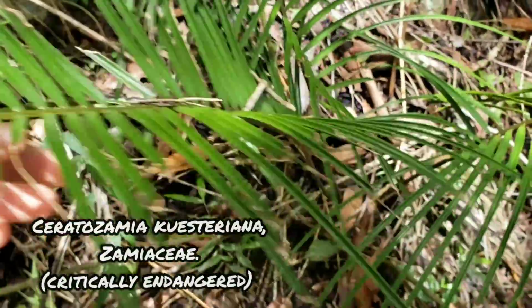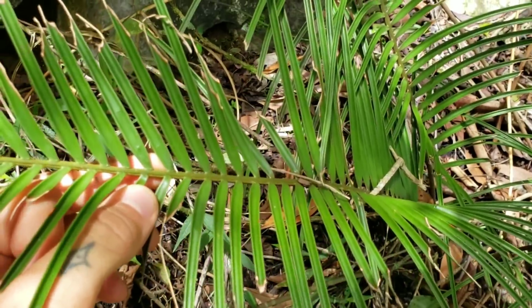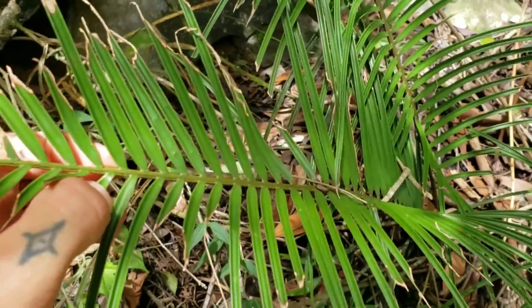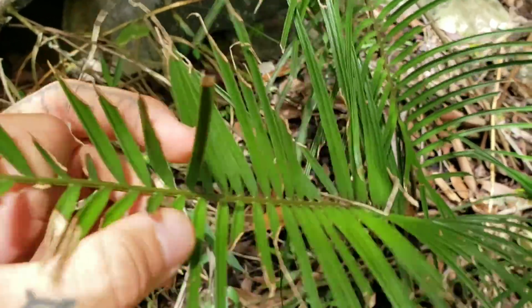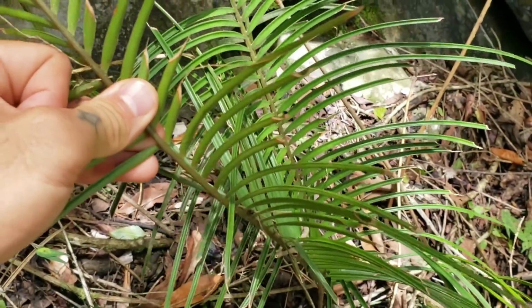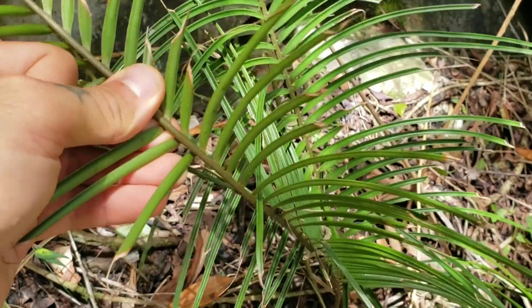Anyway, here we've got a species of cycad. One of the, quote, more primitive plants. It just looks like a palm. In fact, if you've ever seen one of those plants called a sago palm, sometimes they have them in Japanese restaurants, if they're super tacky. You also see them a lot in Florida. They're a common overplanted member of the horticultural atrocities of Florida. But anyway, that's a cycad.